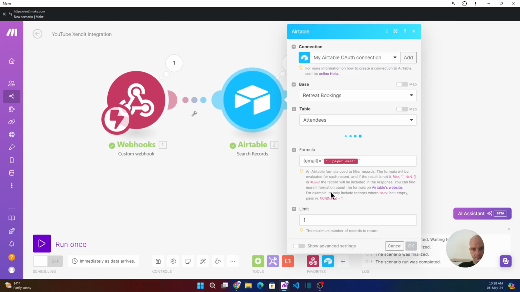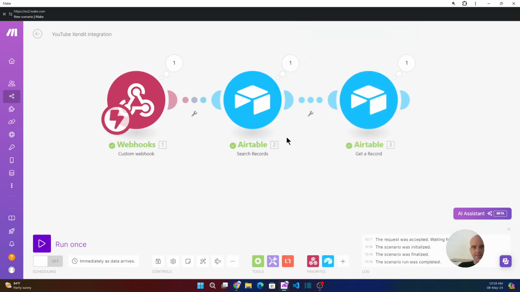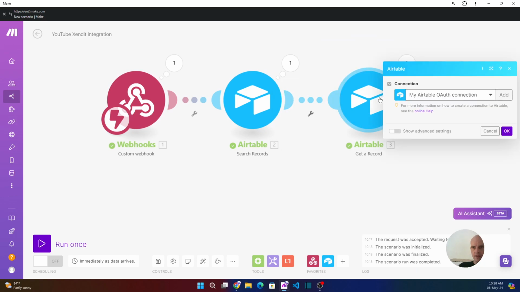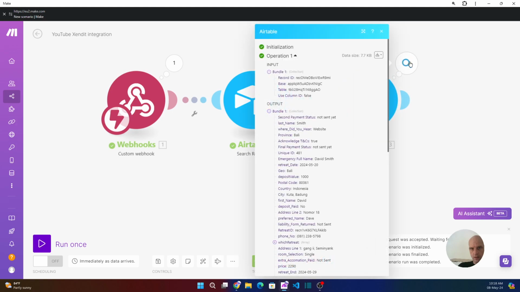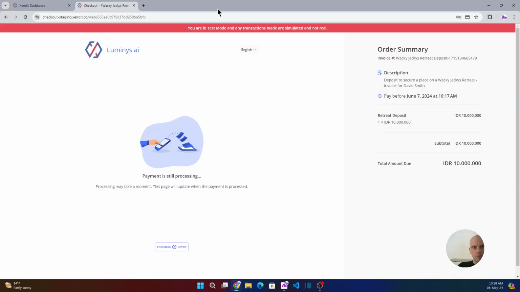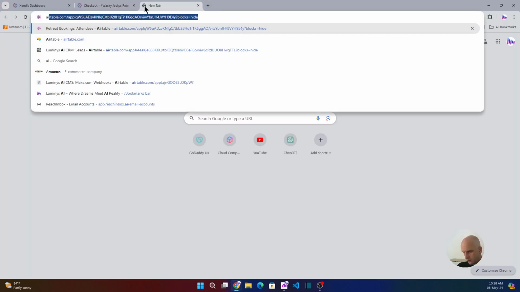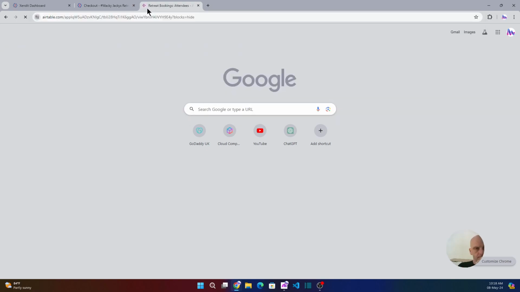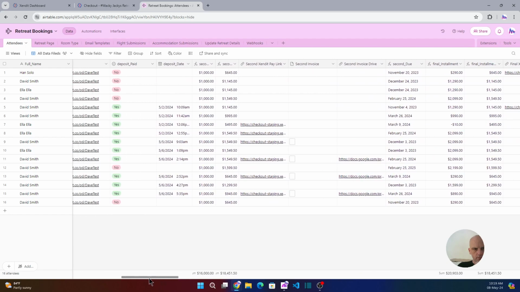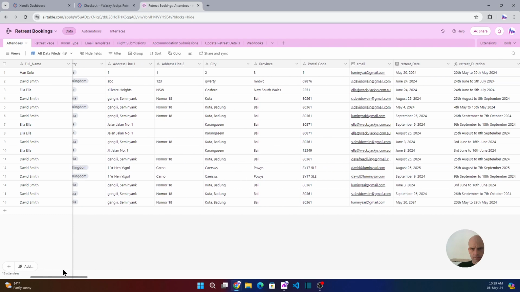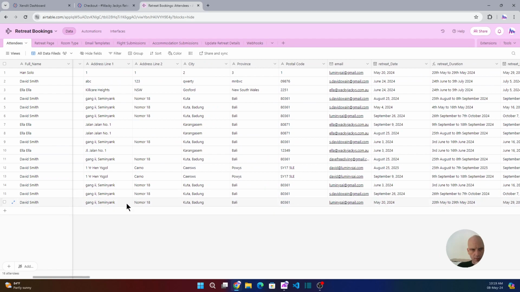Our formula has then returned the most recent record for this, which is 9ME. So if I open up the Airtable, if we go to Airtable, so this should be our most recent one.